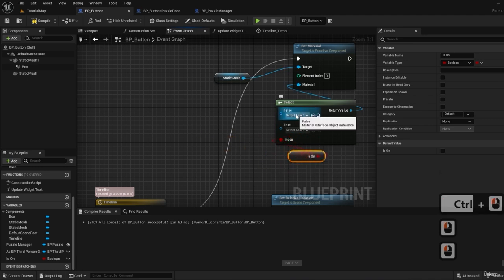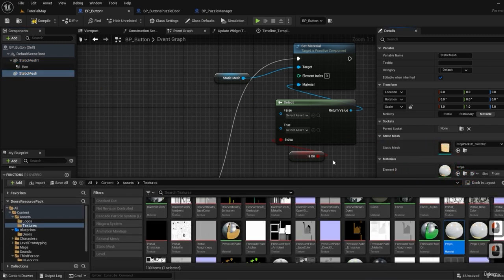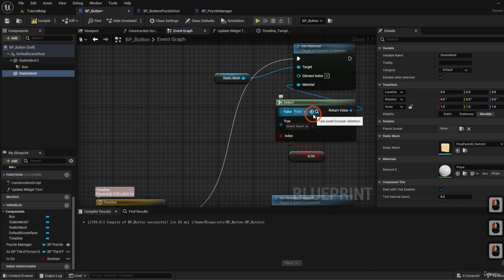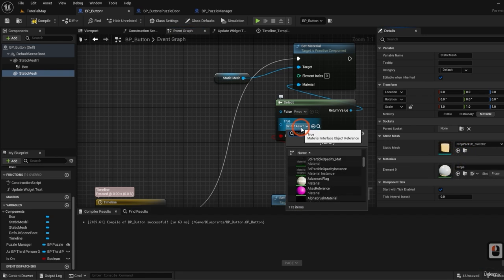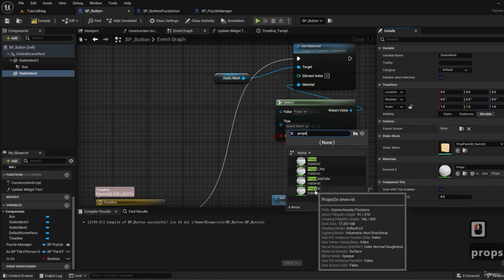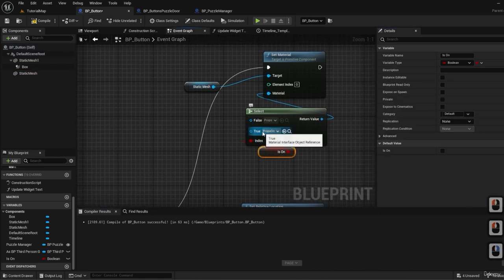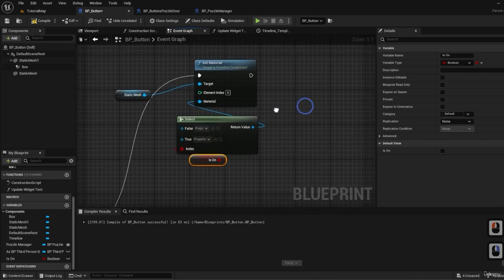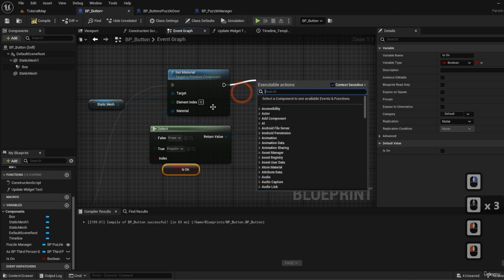If it's false, it's gonna be the material it has now, which is this one. And if it's on, we must have a props on material, here it is. So we put props on true and props off on false. Now, what we're gonna do is update our widget.